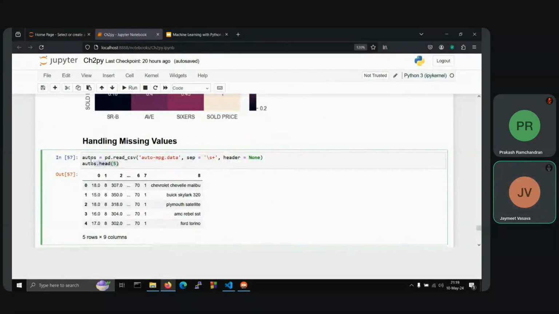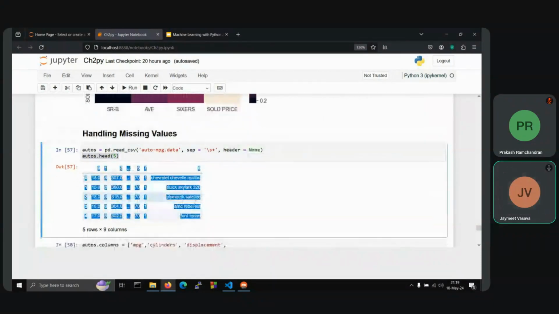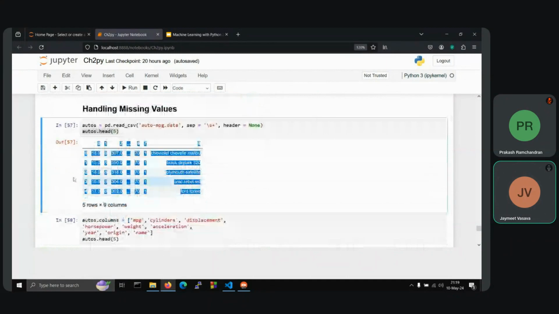After that, we'll be displaying the first 5 values of the data set. You can see that as we are giving header equals to none, it will not be giving any names.